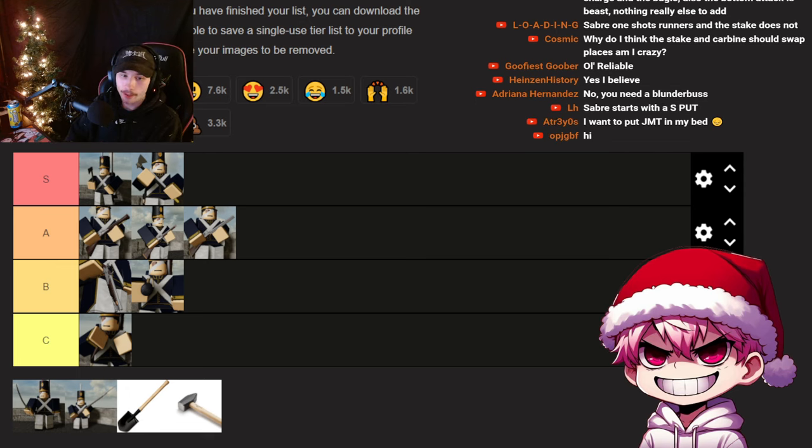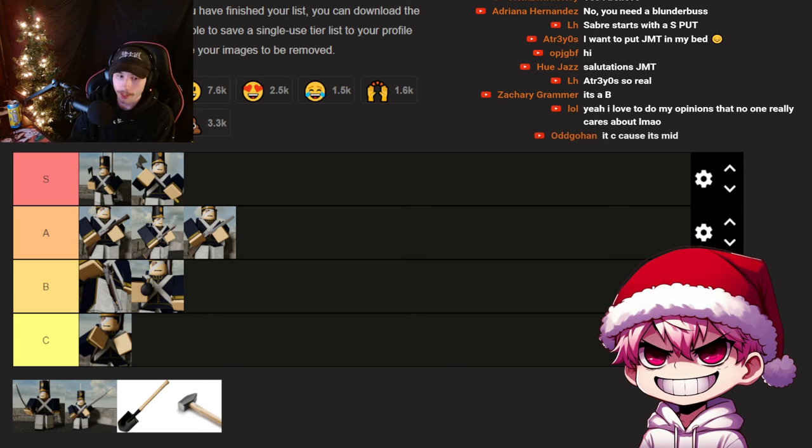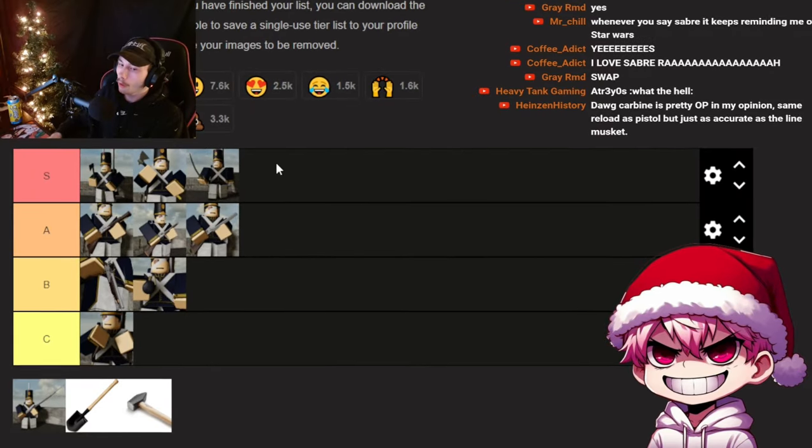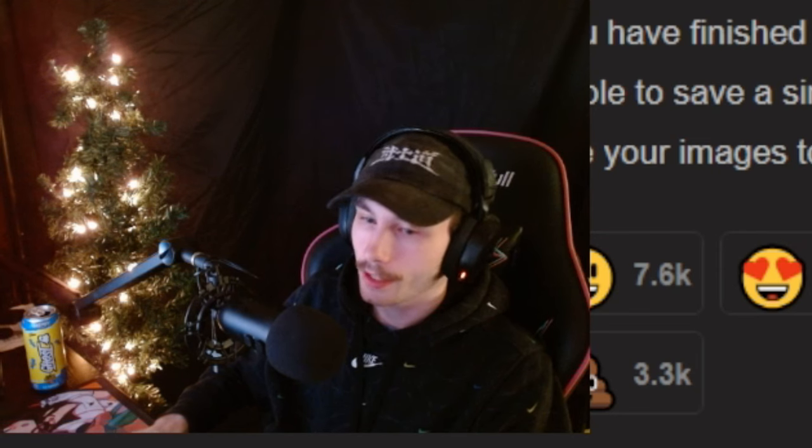It's at S tier. Y'all are voting S tier. Decent damage and swing rate, pretty much like the normal melee weapon. The big thing is it's probably because it can be used on almost every single class, right? It one-shots runners and the stake doesn't. Looks like S tier. Almost all of the melee weapons we went over have been ranked higher than the weapons in the game, besides the stake. That thing's just like that one cat that doesn't get adopted at the shelter.